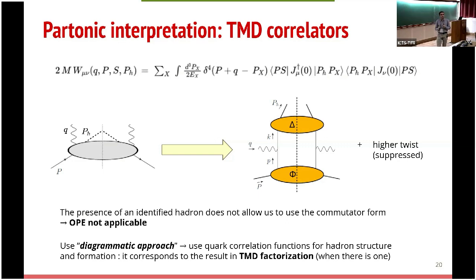Is it meaningless? I don't think so, because by using the diagrammatic approach, you can build a cross-section as a function of TMD objects, even when TMD factorization is not formally applicable. And you can use the comparison between these two results to study possible TMD factorization breaking effects. So you can study in which regions, in which kinematics, the factorization assumptions are broken. This is, say, a more difficult topic. I'm not gonna touch upon it in the lectures, but if you're interested, we can talk about it later.